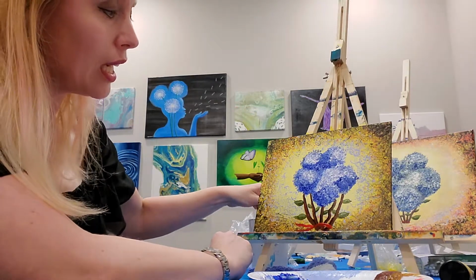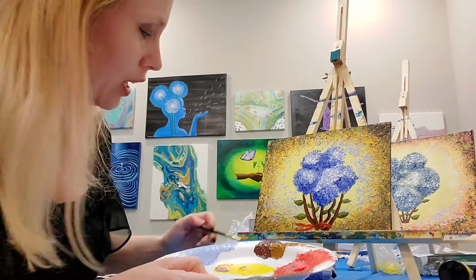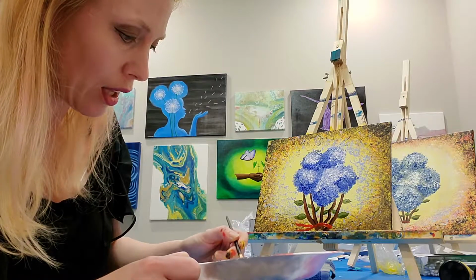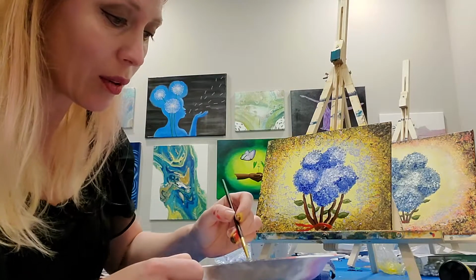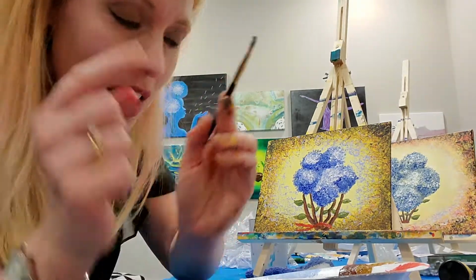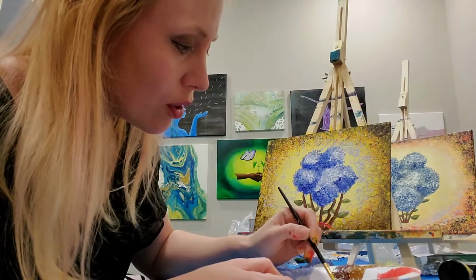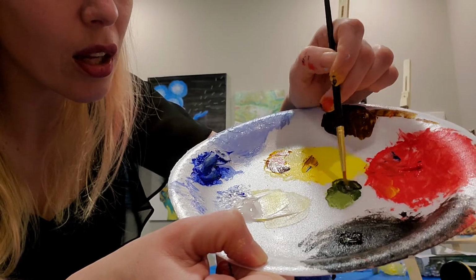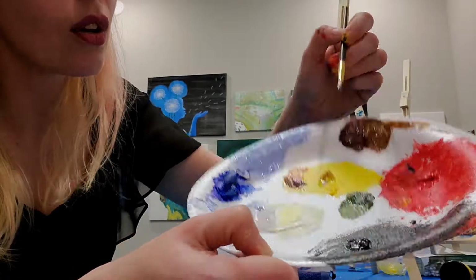Okay, now we need a lowlight. We need a darker green. So we've got our main green that we had. And if you need to mix again, remember it's that blue and that yellow that we did. And we mix. And this time we're going to do just one touch of black. You see, it's just the tip. Just the tiniest little bit of black into the green to make it darker, and it almost looks kind of a yucky green. It's okay, it's our shadow color. You don't need very much of it either.